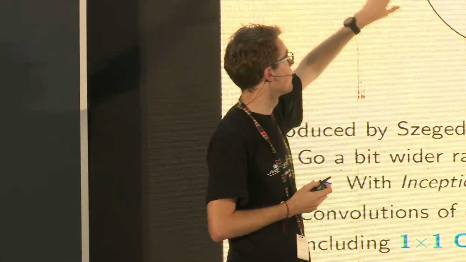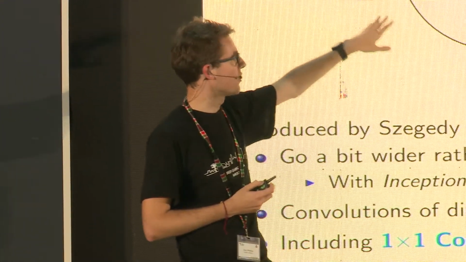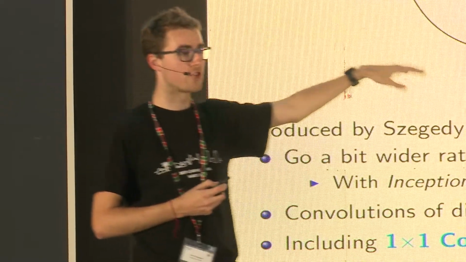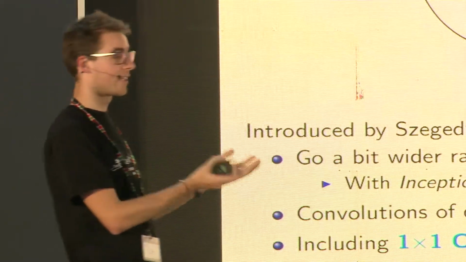So that's what they did. Basically, they take their input. This diagram here is what's called an Inception Module. What the Inception Module does is it takes an input and outputs something like any other layer. So you can view it like any neural network layer: input, output. But what it does with that input to get to the output is quite interesting. It feeds that input into a 1 by 1 convolution, a 3 by 3 convolution, a 5 by 5 convolution, and a pooling layer, and then concatenates all those results together.